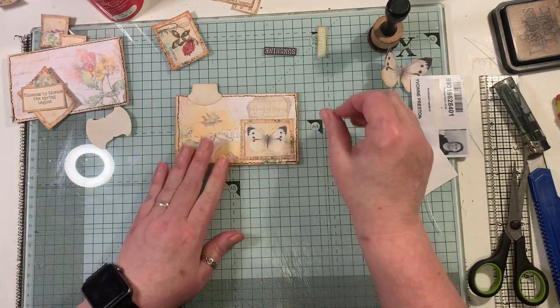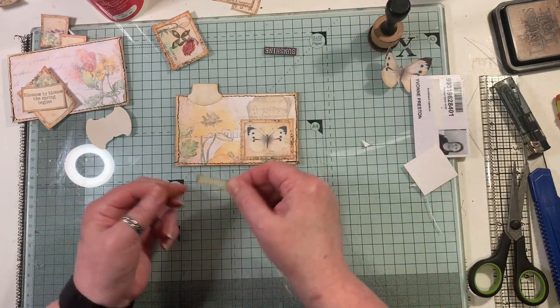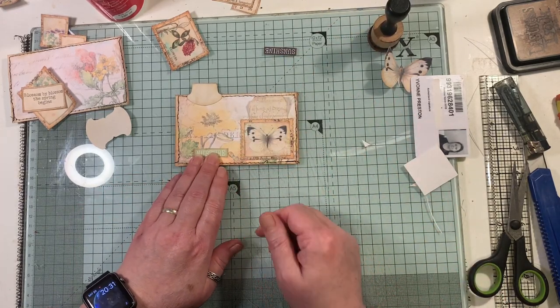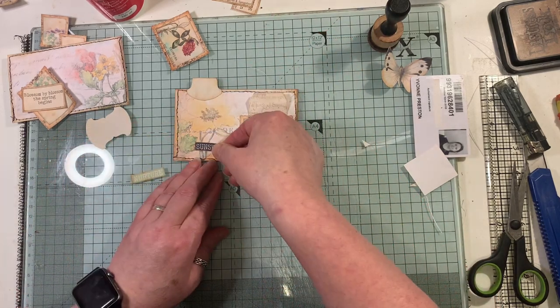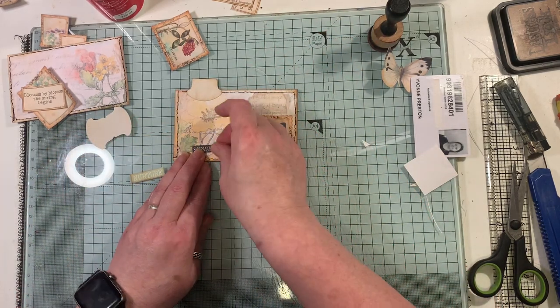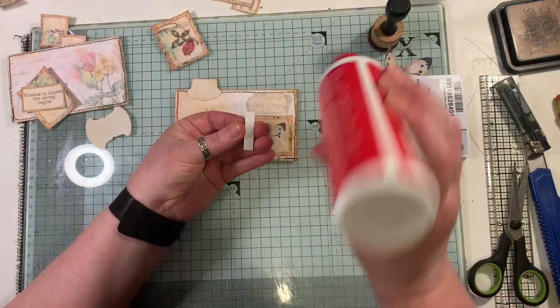Okay, so that's there, and I'm going to put a word. Now, do I want a green word? Yeah, I don't, or do I want the black word? Hang on. I don't know what's going to make it pop. See, the black obviously does make it pop, so I'm going to use the black.